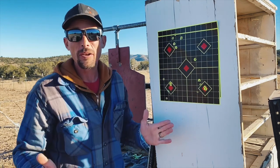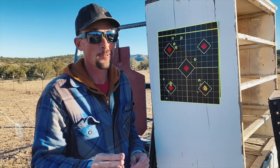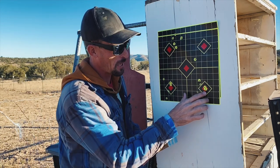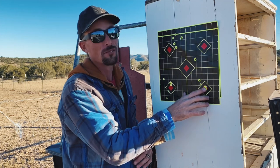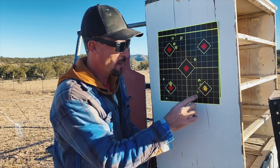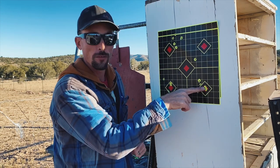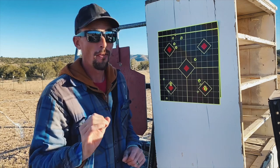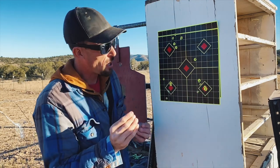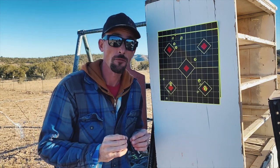That gave me an even better idea of where I was hitting, and I thought, you know what, let's see if we can smack some red squares out at 140. So I shot this five-shot group here. First shot was dead on the money, smacking that one-inch red square. Then we had a couple, you know, there, and I think the fourth or fifth shot, again, right on the money. Again, this group right here is just under 2 inches. Just under 2 inches at 140.